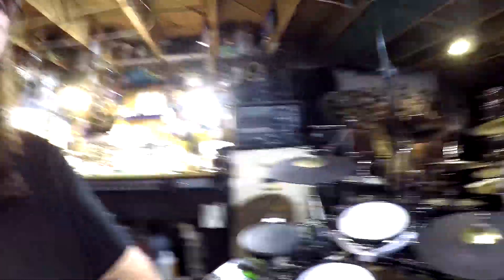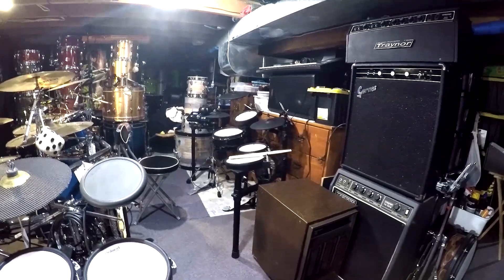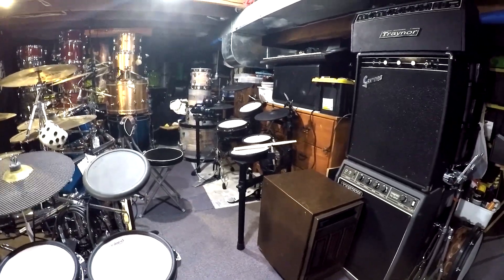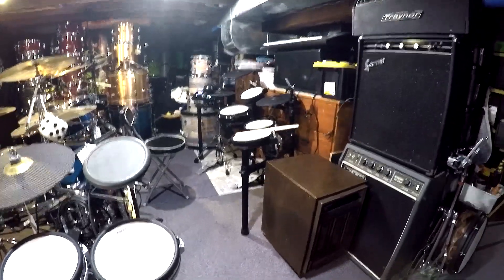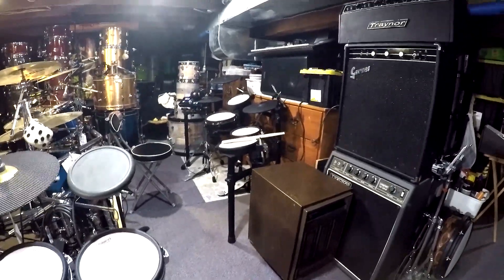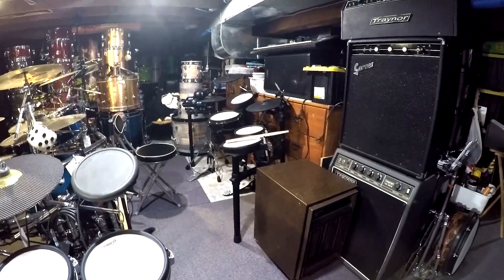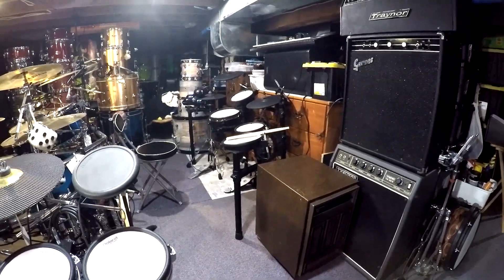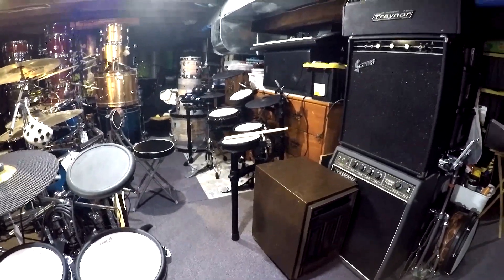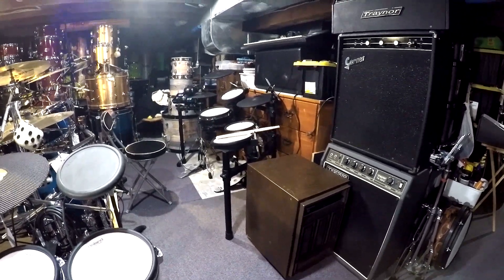Anyway, new to the collection — I just picked this up off a friend. That is a Roland TD-25K. It came with exactly everything you see there. I bought it off a friend; they weren't using it, it was sitting in storage and had lots of dust on it. They were living in an apartment too. He's just a hobbyist drummer — I believe it was the son in the family and he just never used it. The kit is pretty mint. Once I cleaned the dust off, it was just like holy smokes, this thing is mint.